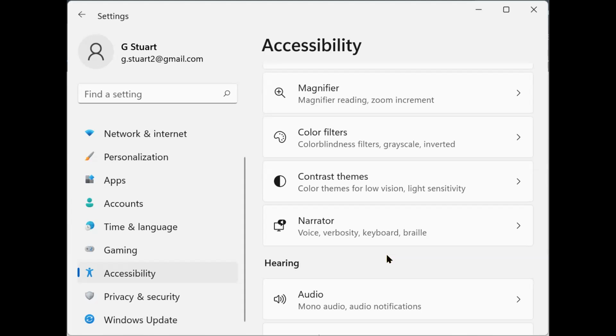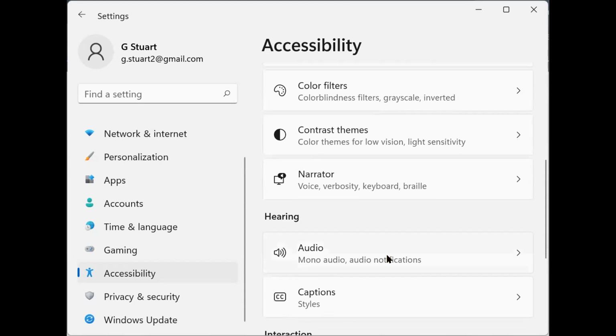use it to start up the computer so that we can get into the computer, and then we'll use other assistive technologies instead of Narrator. They've tried really hard. They have worked really hard to make it a good screen reader, but it tends to fall short. But it's there if you don't have anything.